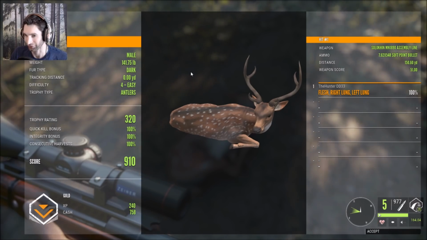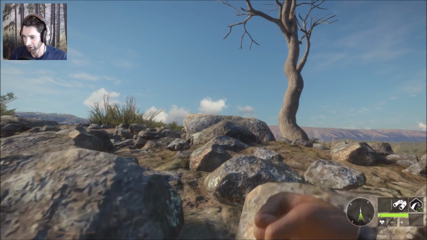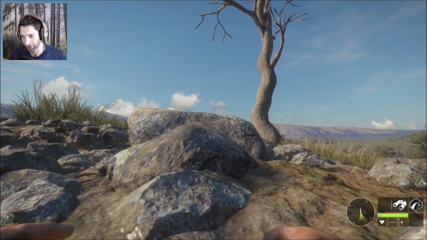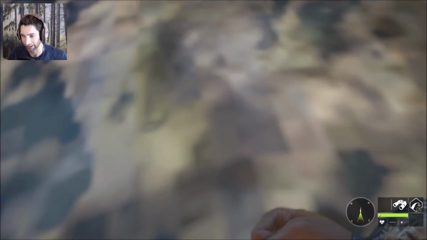So this guy was one step away from being a diamond. Alright, so here's another thing. When you're sneaking up on an animal, if you look at the bottom right corner, there's a little line. Now, if we crouch up, it will turn into a circle, which we don't want to do right now because it could definitely spook away this buck that we're stalking up on right now.